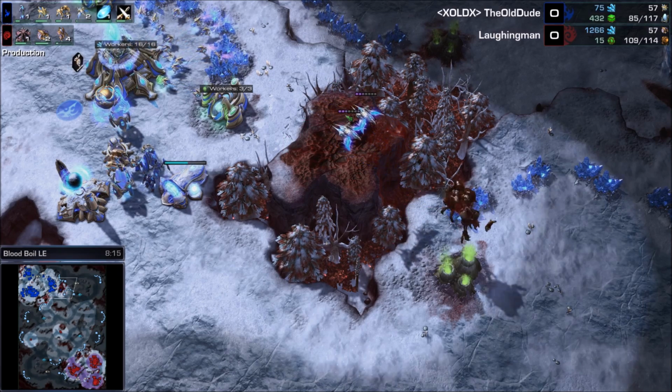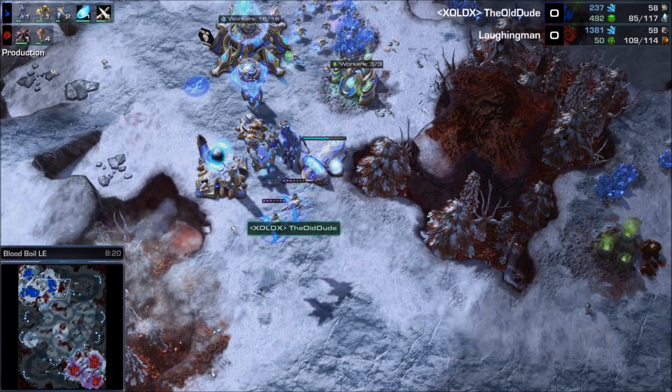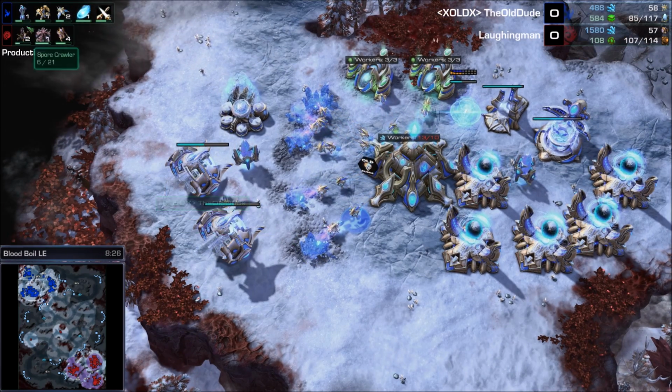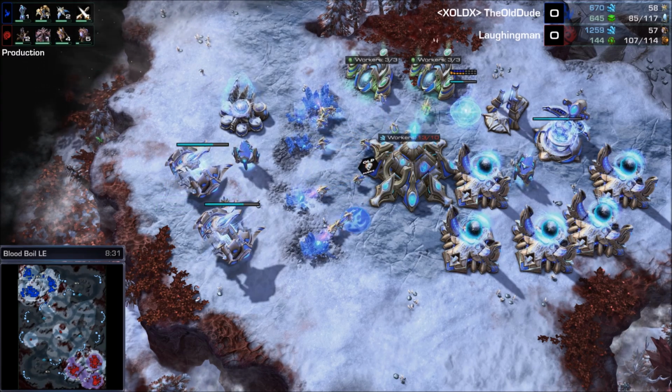Phoenix out for the old dude. We don't see much Phoenix in the lower level games. It just takes a lot of control to use them properly, and so far, killing Overlords is using them properly. Another Overlord gonna die here. Poor Overlord. Dark Templar on the way. Templar Shrine, rather. Dark Shrine for the old dude.